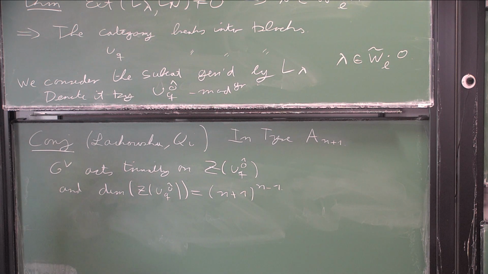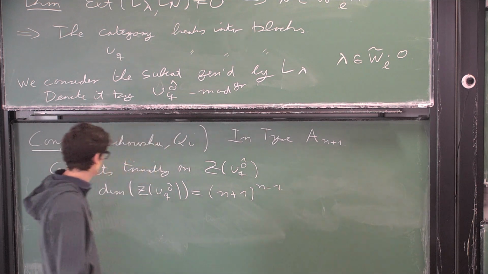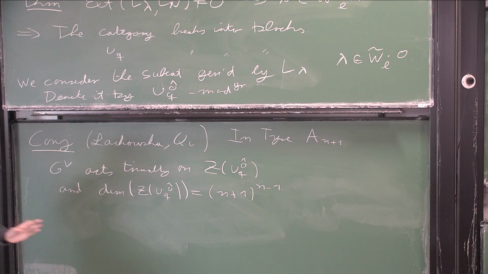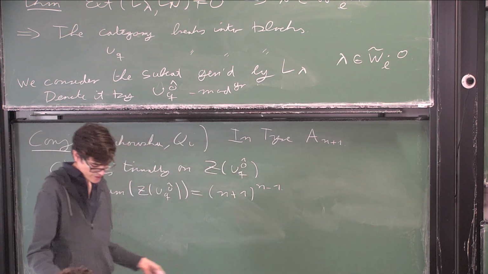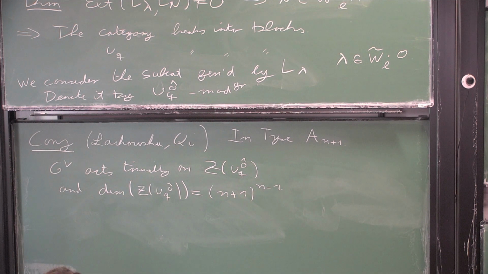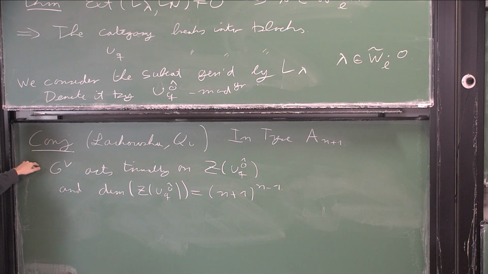For all types or just in type A? So we've proven something for every type, but the strongest results are in type A. I will get to it, but there's a question of whether the Daha representation of the diagonal coinvariants is irreducible or not. And type A is, and so that gives you the strongest result. And it should be noted that in other types, the first statement fails. Yes, I think I said that. Okay, great. So this is the conjecture, and that's what we are going to work towards.